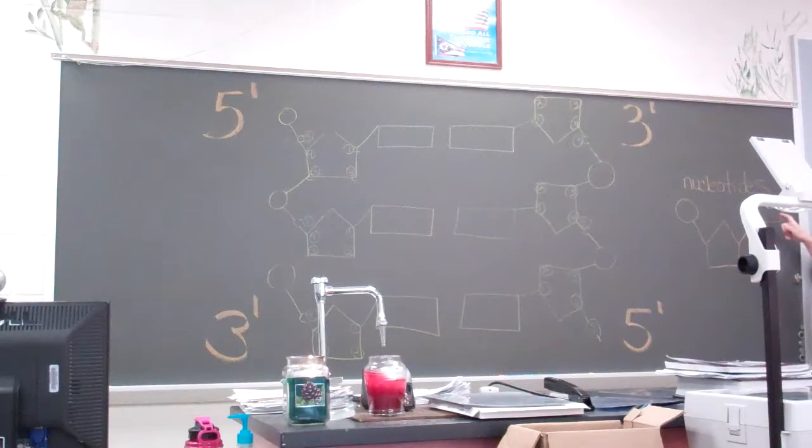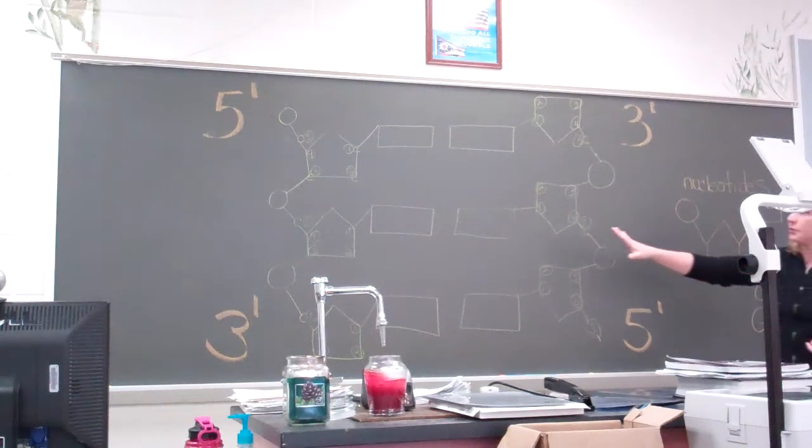Now in DNA, this base can be one of 4 things. As you guys already know, it could be an A, T, C, or G, which stands for adenine, thymine, cytosine, or guanine. In other words, there could be an adenine molecule here, there could be a thymine, a cytosine, a guanine. Okay? That's the basic unit, the fundamental unit of DNA.